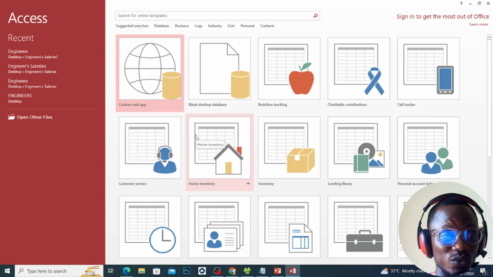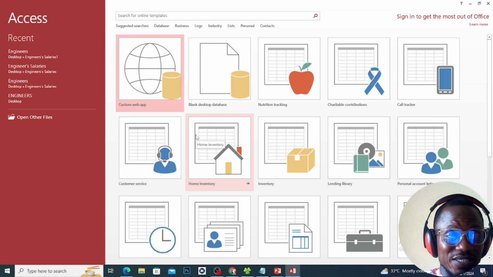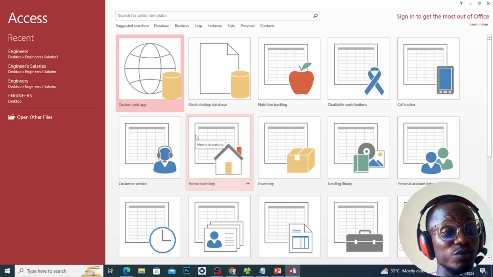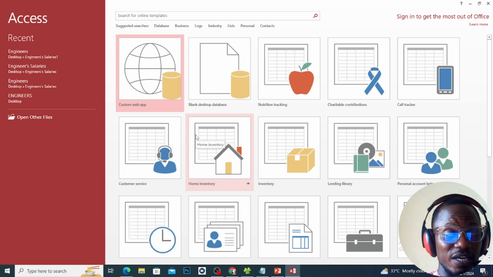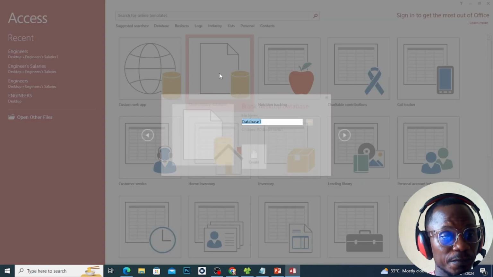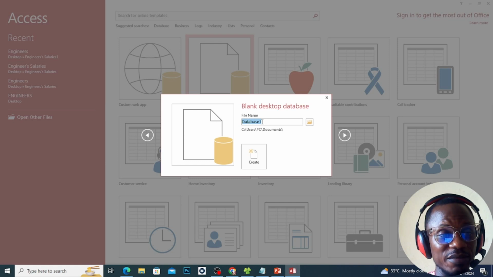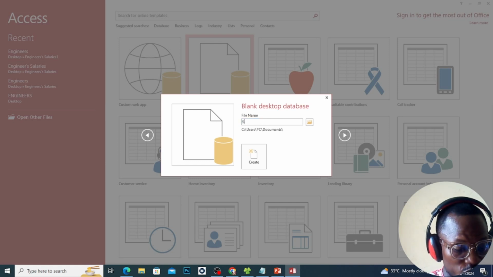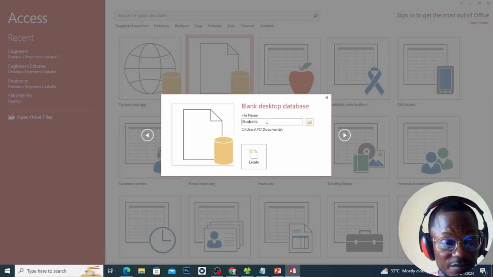In the same manner, we are saving this students database in the engineers folder. To do that, click on blank desktop database. Then you can see where we have the database name. The name of my database is going to be students.